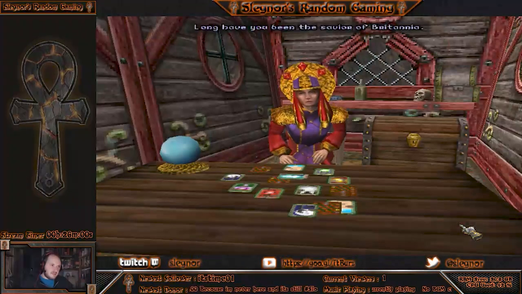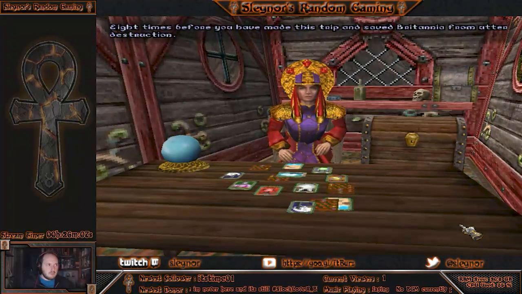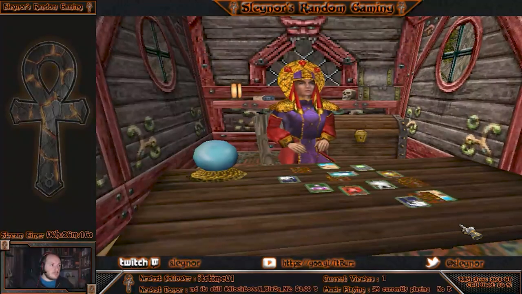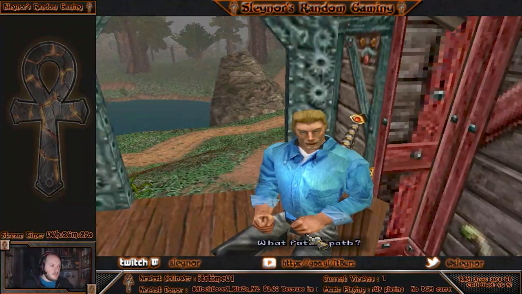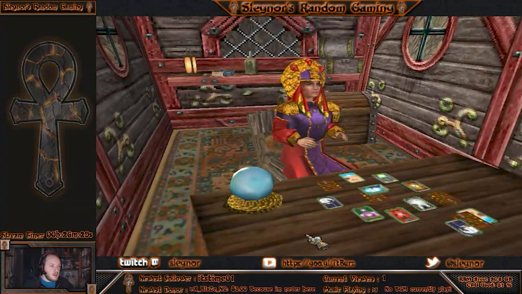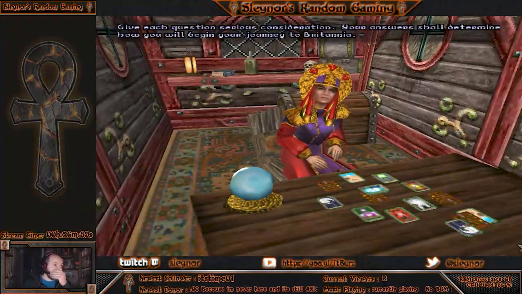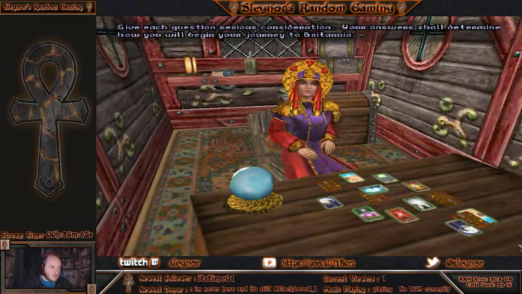What journey? Long have you been the savior of Britannia. 8 times before you have made this trip and saved Britannia from utter destruction. This time, you must finish the task. For after this journey, your future lies on a different path. Have you mastered combat, swimming, and the use of your equipment? What future path? This I cannot see. I only know it to be true. Are you ready? I am prepared. Good. Then let us begin the reading. I shall ask you a series of 7 questions. Give each question serious consideration. Your answers shall determine how you will begin your journey to Britannia.